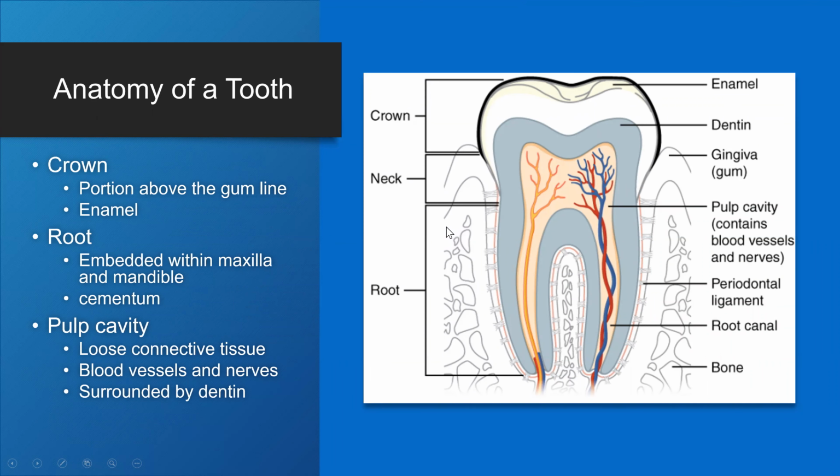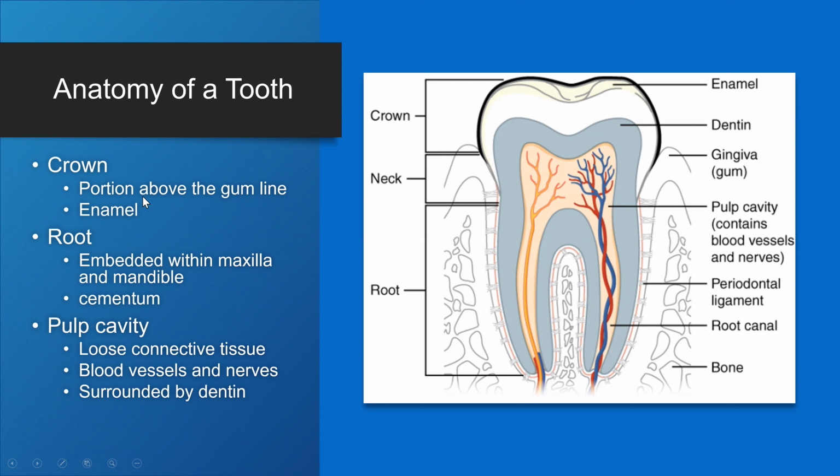Now, if you look at the anatomy of a tooth, it has 3 major parts: crown, neck, and root. And the crown is covered by enamel. This is the hardest structure in our body. It's way, way harder than your bones even. Then underneath you have a pretty soft structure called dentin. Then you have a pulp cavity with blood vessels and nerves. And the teeth are held inside the sockets of your maxilla and mandible by ligaments called periodontal ligaments, right? Those are roots. Inside the root, you have the root canal and a pulp cavity within the neck of the tooth, right?